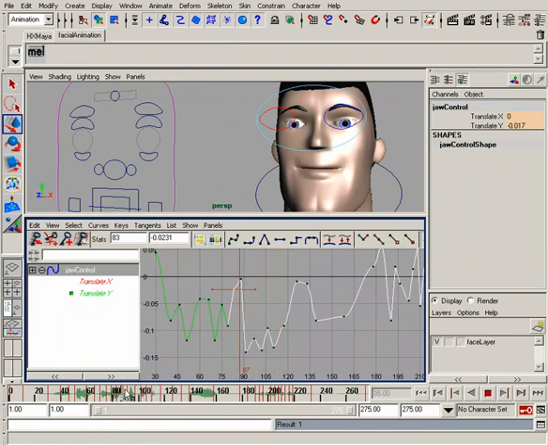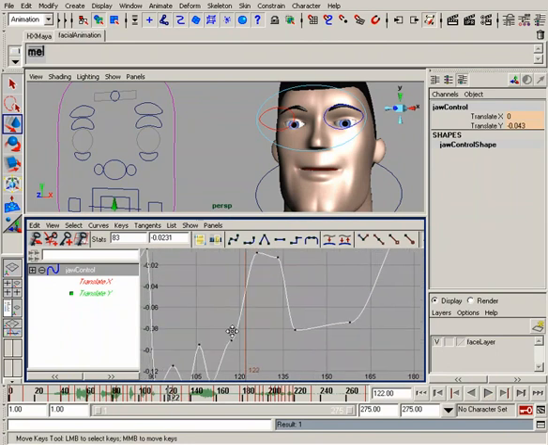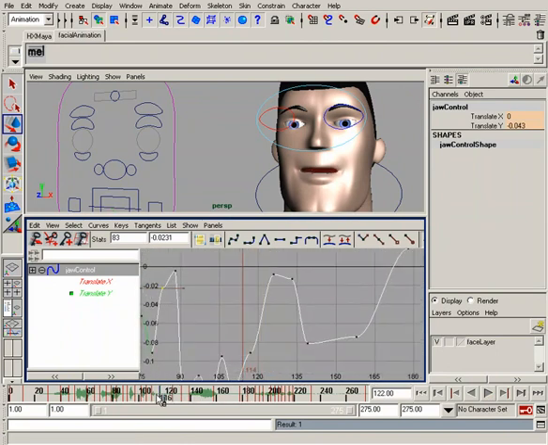I think that's fine. We'll focus on these frames, the keys on frames 117 to 126. That timing's fine. Okay, and we'll continue.